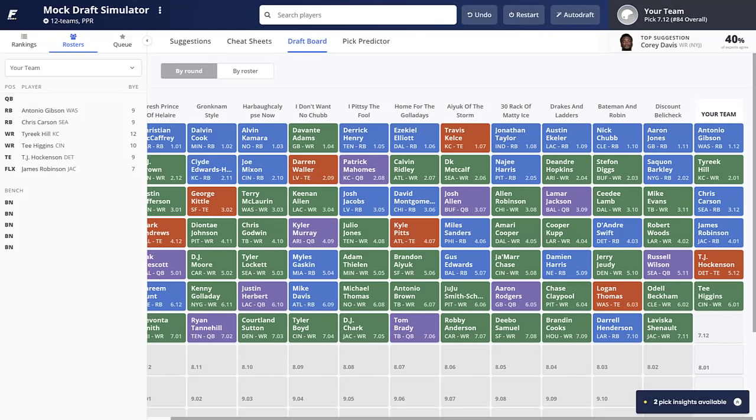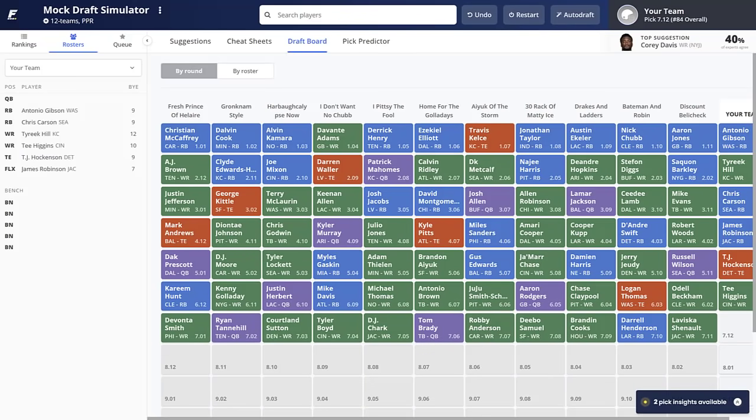Juju, Antonio Brown. Man, I was really, really hoping Brown would get back to us at the end of the 7th round. But hey, people are coming around to the fact that Antonio Brown should be a 6th, 7th, 8th round selection. He shouldn't be lasting 4 or 5 rounds after Evans and Godwin.